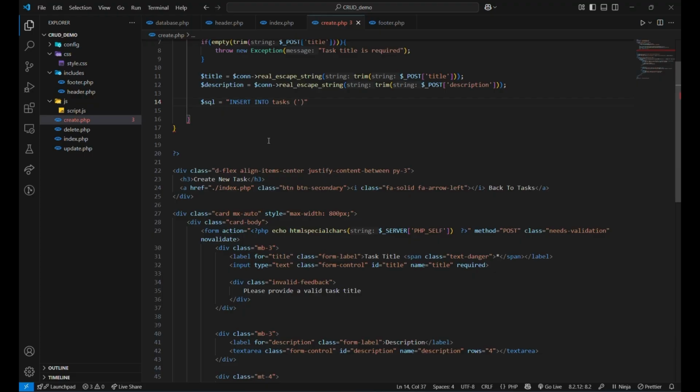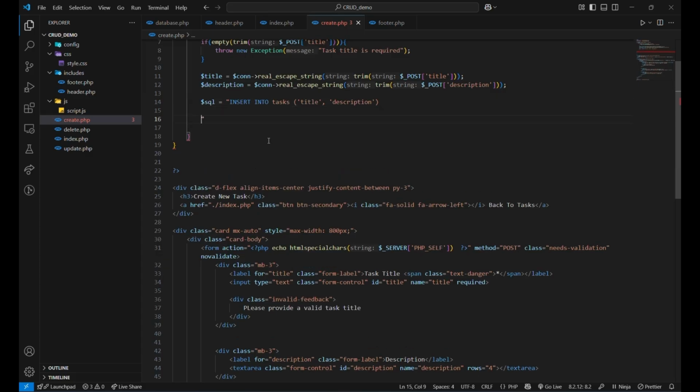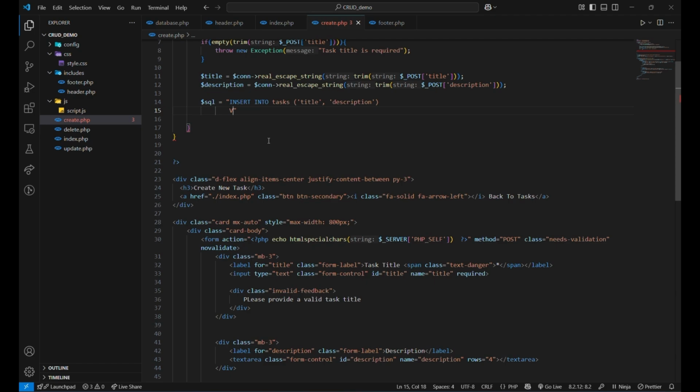The fields are going to be title and description, and the values are going to be... okay.